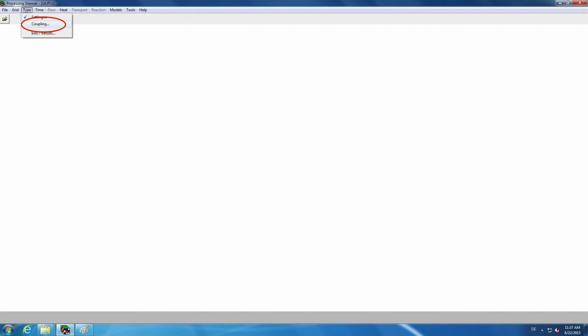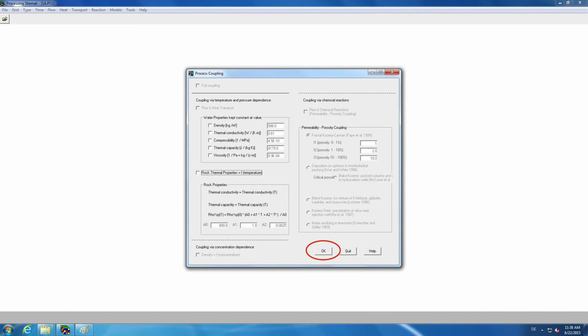There, select Coupling. A window pops up for choosing settings regarding various options for coupling groundwater flow, heat transport, species transport and chemical reactions. You may keep water properties constant, the default being that they are updated with respect to temperature and pressure. Make rock properties, thermal conductivity, specific heat capacity and density vary with temperature. Vary porosity according to chemical dissolution or precipitation. And update permeability with regard to porosity. For Model 1a, just confirm the default suggestions. This takes you back again to the Type main menu.